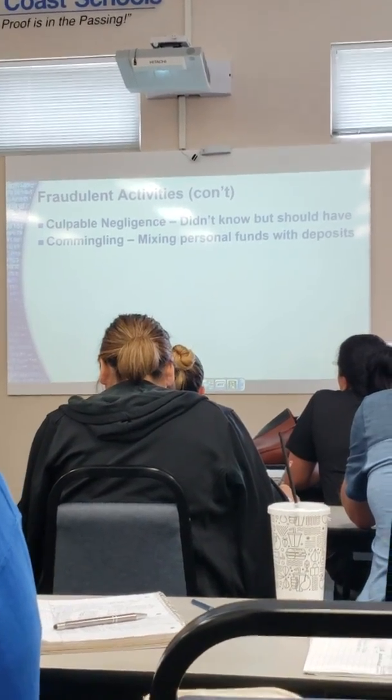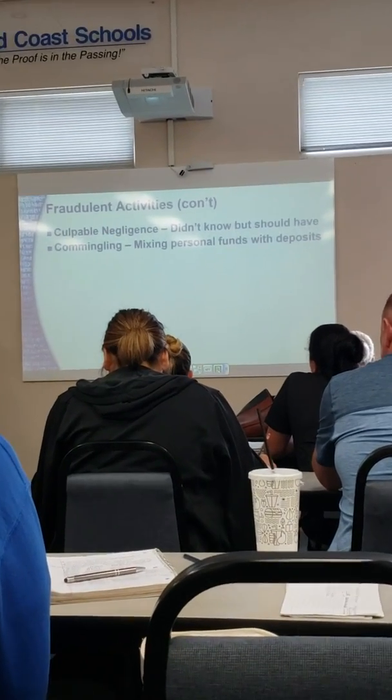Commingling: mixing the personal funds with monies to be held in trust, taking the money and mixing it with the broker's personal funds. It's called commingling, another illegal act. Failure to account: did not pay the money owed, like one broker deciding not to pay the other broker, or the broker deciding not to pay you, the associate. It's called failure to account.